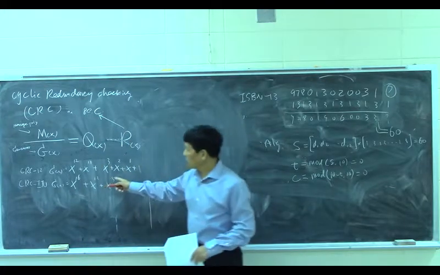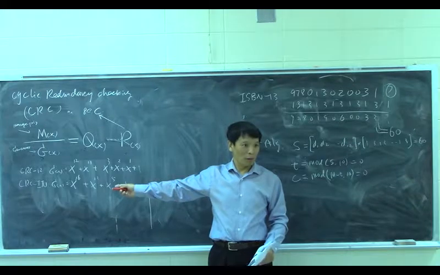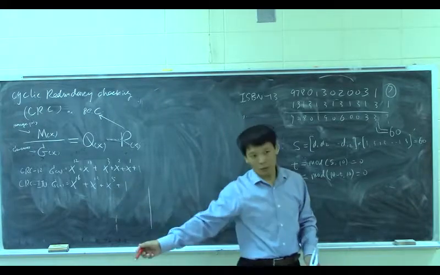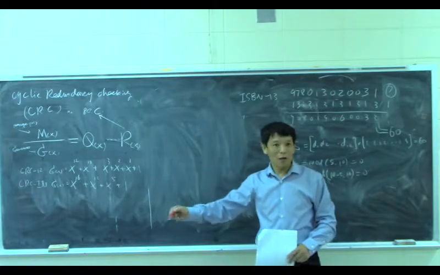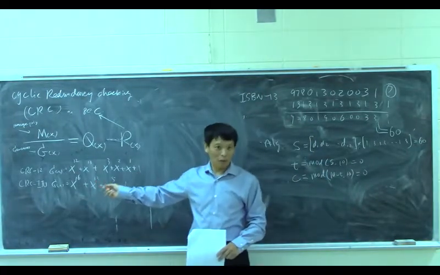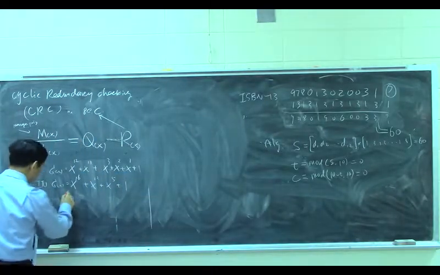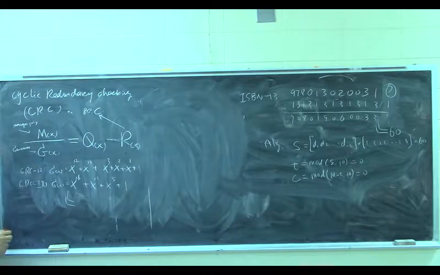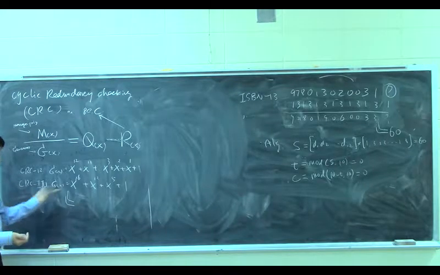We can represent this polynomial with a real polynomial, but most probably we do not want to use this one, because when we write it, it is too lengthy. Instead, we are going to use the coefficients to represent this polynomial. For example, this one here, I use the coefficients of the polynomial to represent it.